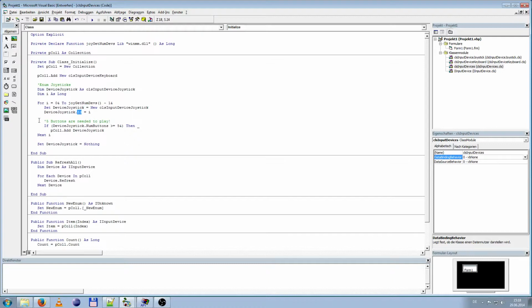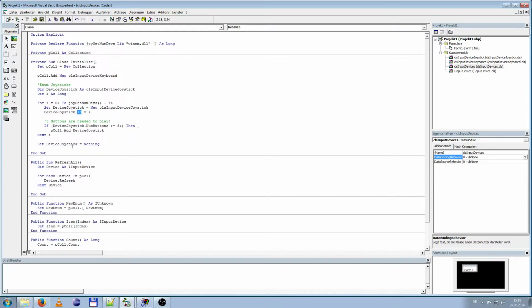If you need 5 buttons to play, 4 buttons to shoot, pass, change player and run, and 1 button to pause, or this is what I'm thinking right now. It could change later. But if a joystick doesn't have enough buttons, I mustn't add it to the input device collection because it's not very useful for the game.